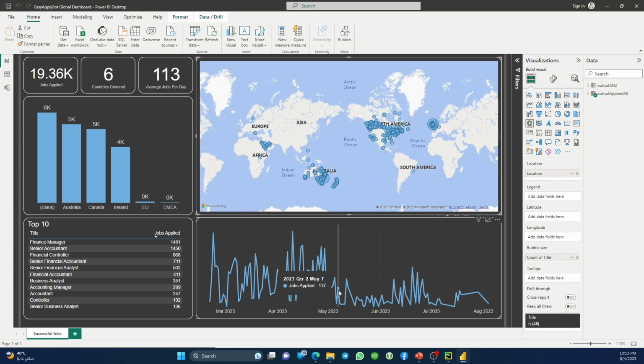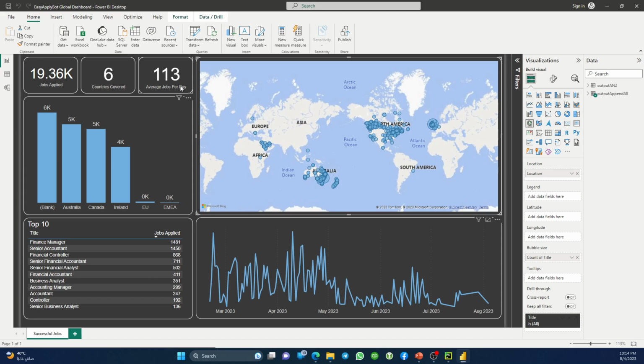Anyways, that's the response, and maybe in my next update I will share how I developed this dashboard. It helped me to refine the performance of the bot. As you can see here, it has applied for almost 20,000 jobs for me, and the countries covered are 6. One of them is blank. I have to see why, but it's one of the old logs. And the average number of jobs the bot applies for me per day is 100.